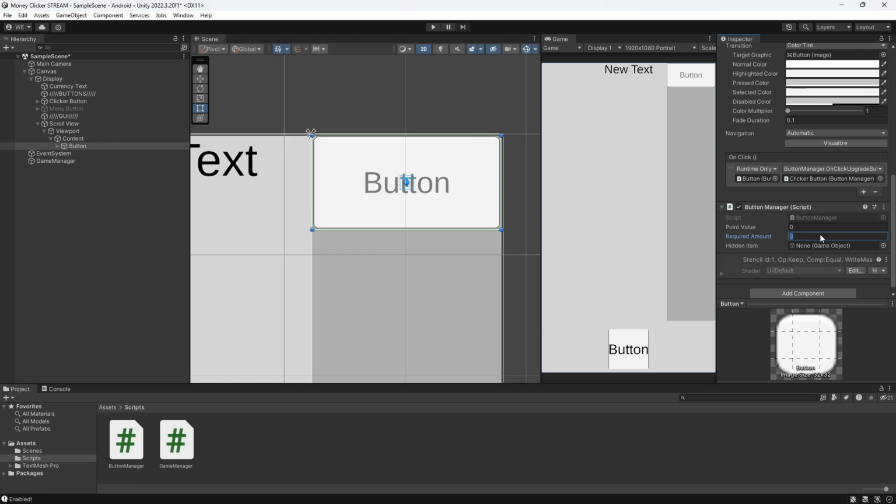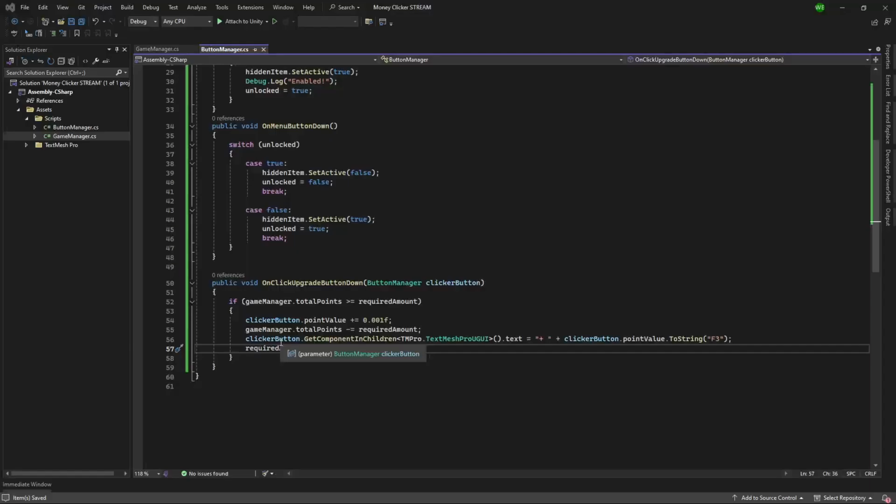The required amount starting out will be 0.1 to get to. There won't be any hidden item just yet, but there's obviously going to be something for a hidden item. So I might actually just make that code real quick so we can get a good idea of what I would like to do.